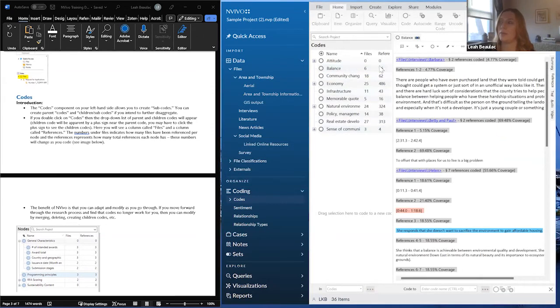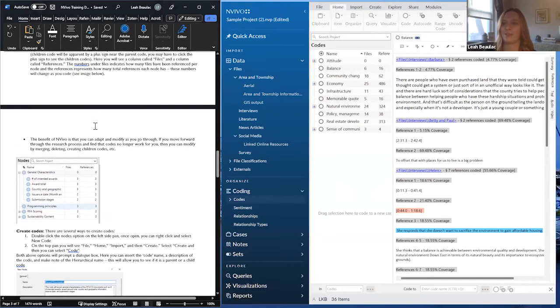Another thing that will be really helpful to look at is you'll see these numbers are popping up. So this is corresponding with which files. So before we went over uploading the files and documents and like the different folders. So this shows you how many files balance was coded into. So here it's 6 different files. And then it also shows you how many times within those 6 files balance was referenced. So this gives a helpful overview. I can just assume by looking at this document that it's really heavy looking at economy and it's really heavy looking at natural environment. So already you're making all of that information that can seem so big a little bit more digestible.